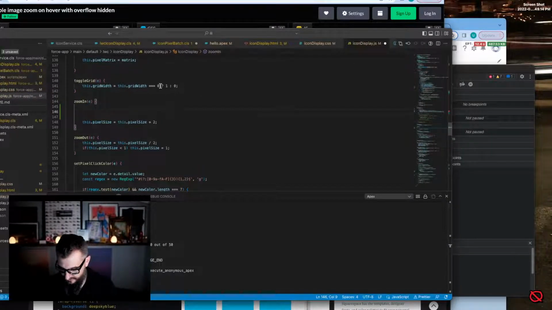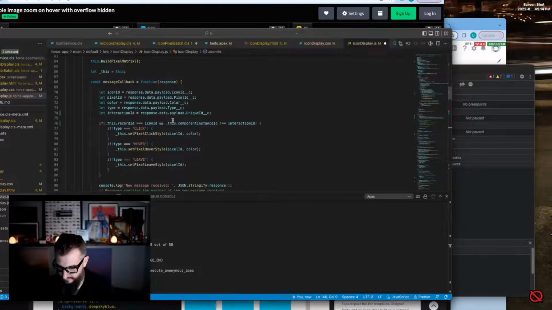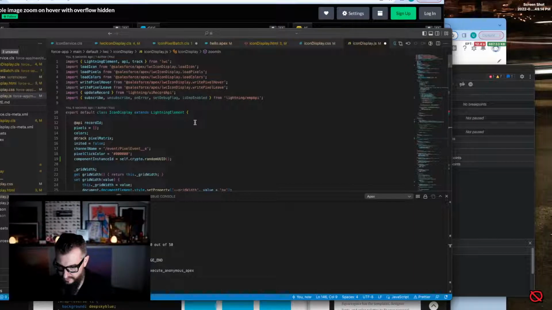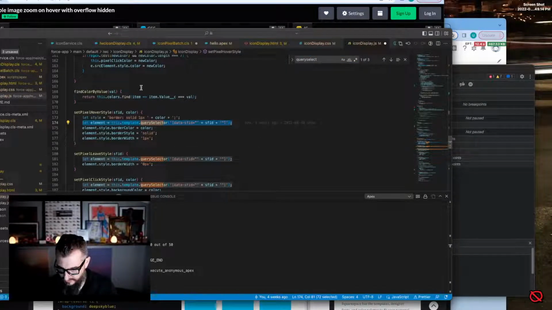I think I want to actually locate that element in the template, which I can never remember how to do. I think I've got one in here somewhere. Do I have a query selector in here? Yeah, there's one. Okay, so this is what we use to identify the pixels that we're working with. Like I said, I don't think we need to use that color as an HTML data property.